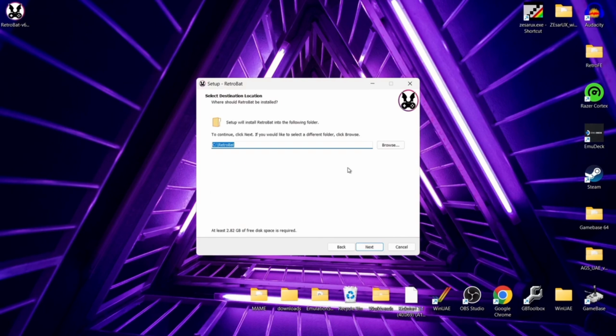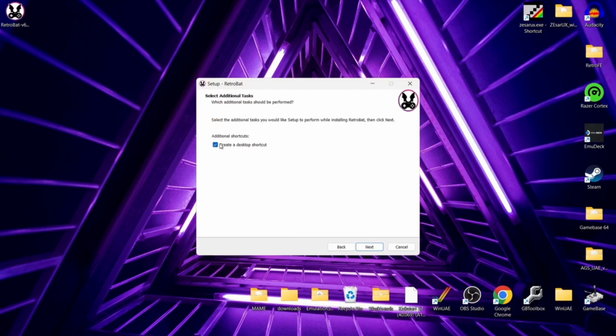Now the next option we got here is where you want Retrobat to install to. Now by default, this is going to go into my C drive, and it's going to create a new folder in there called Retrobat, but I'm going to show you around this in a minute once we got this set up. I'm then going to go to next. And we also want to create a desktop shortcut, so we don't have to go in C drive every time to open this up.